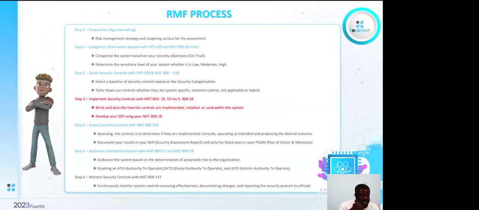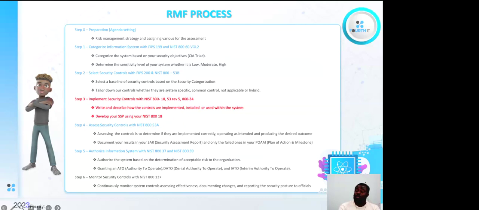It's like I come to your house and you have a book that tells me everything about your house, where the doors are, where the windows are, your closet, your TV, your dining table. That SSP document contains everything within our environment, and that is what we put together during this time.